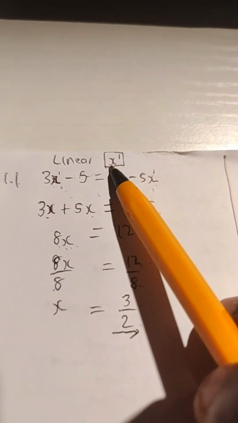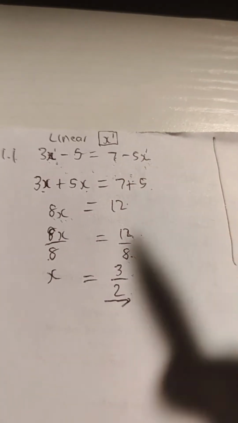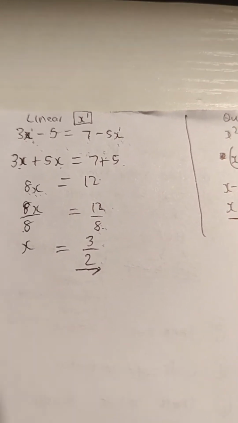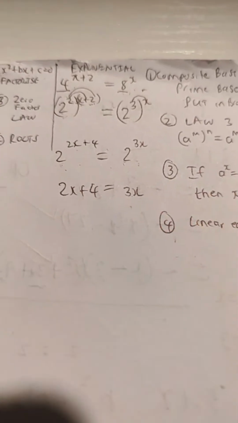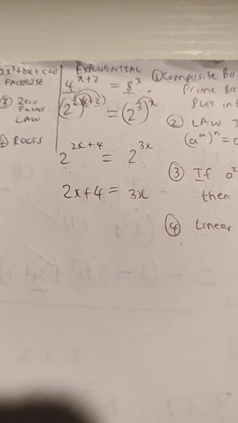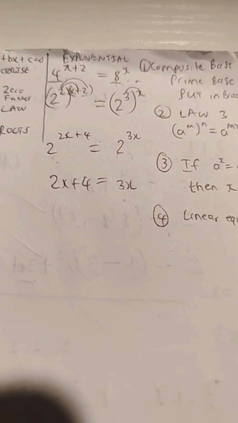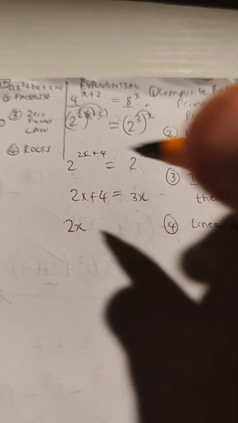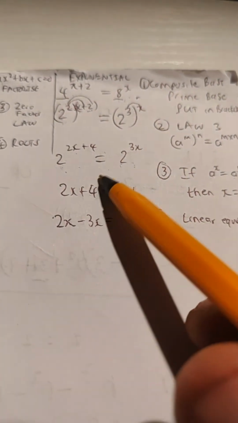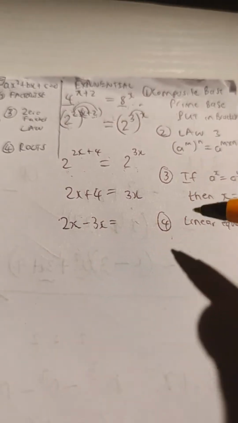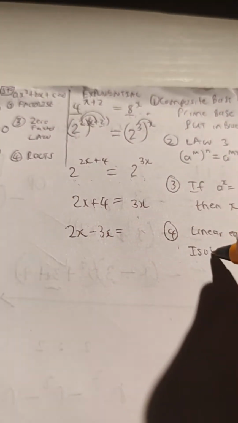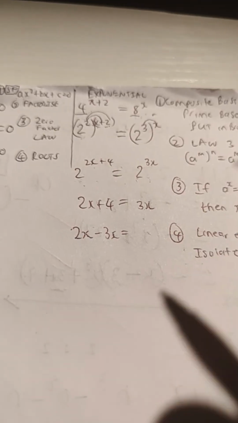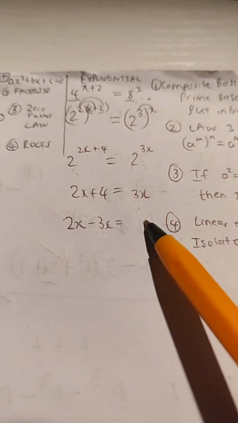If you remember a linear equation, we saw how we deal with a linear equation, how we solve for a variable with a linear equation. So we are there now. We are back there, linear equation. This exponential equation has just taken a turn. It is now a linear equation. So let's solve it. 2x on the left, we take the 3x over, negative 3x. We take the 4 over, we isolate the variable. Remember with the linear equation, we always isolate x on one side and we isolate the numbers on the other.